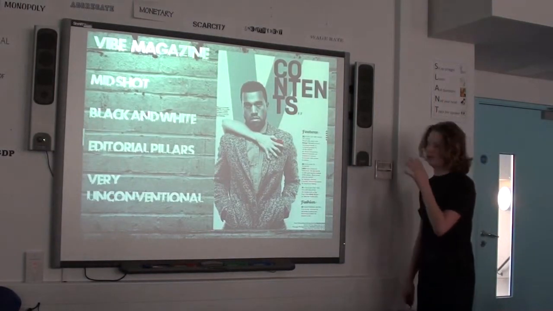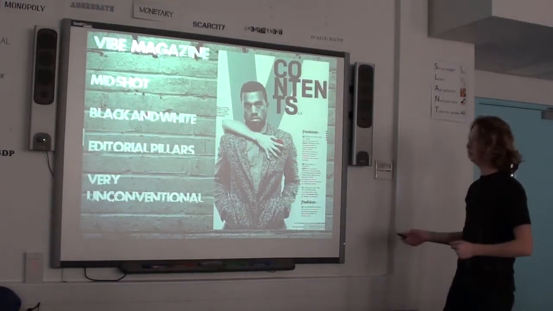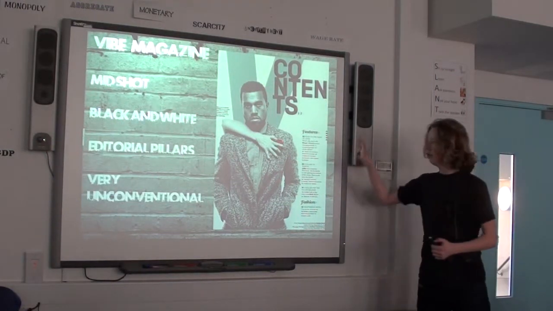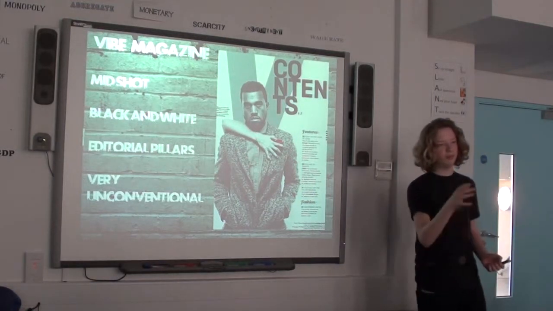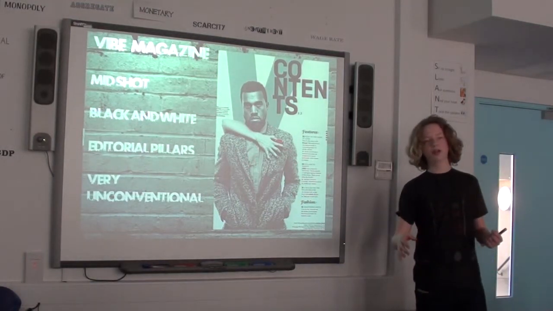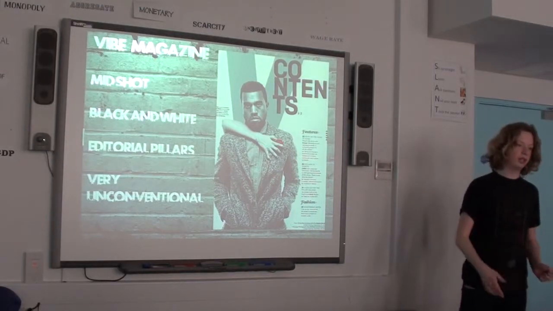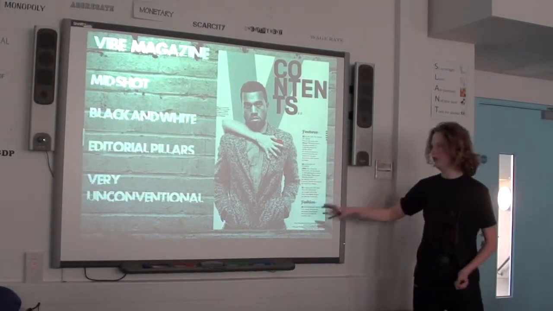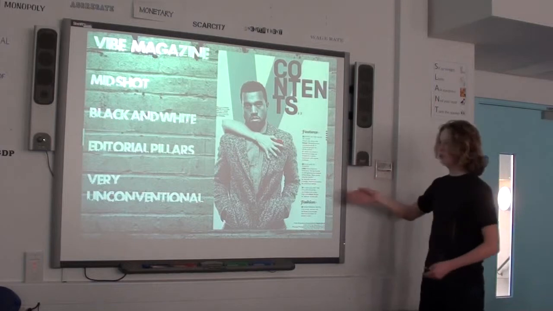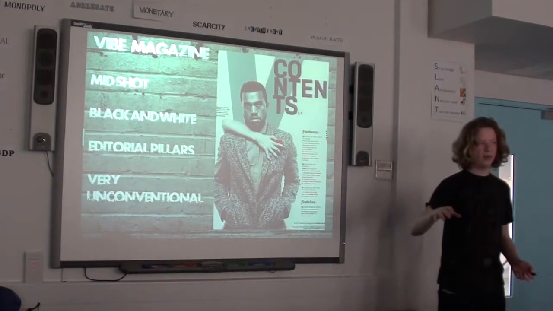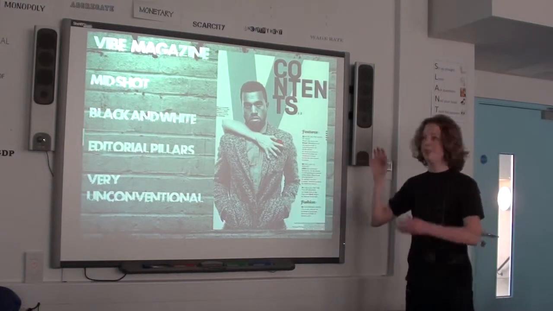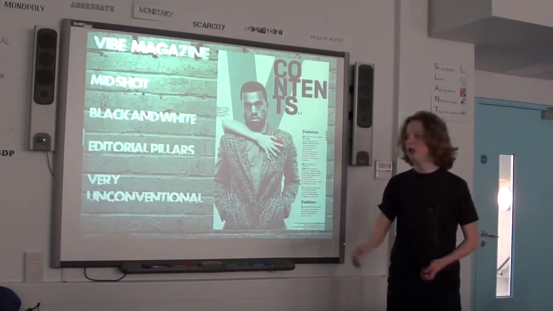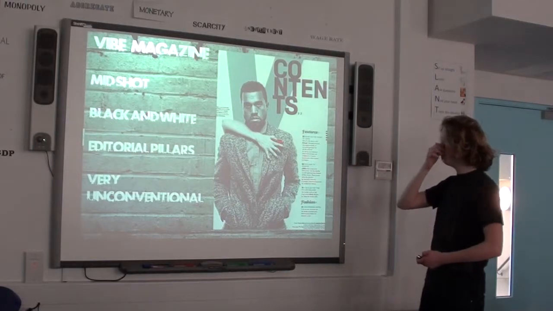Other examples, I looked at Vibe especially for ideas for a contents page, because though they do have the editorial pillars in the right hand side, they're very unconventional in the sense they'll have a main model and that's it. But they do have 3 contents pages, but each one is formulated like this. They'll have a central model and then editorial pillars. What I like about it is they have an interesting background straight away with that V from their masthead. It means they've got a running theme throughout, and obviously there you can see a sort of mid-shot of Kanye West.